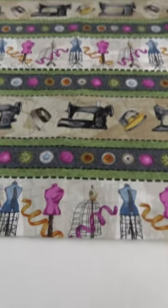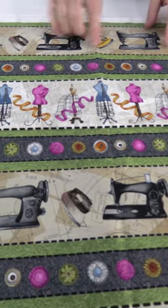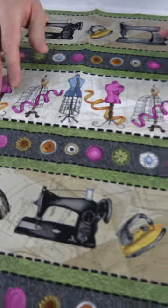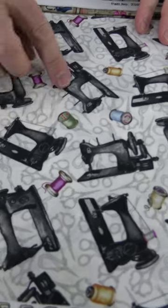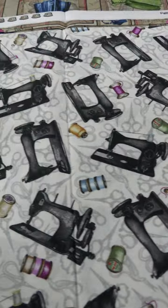Check out the fun selvage on the bottom with the different colored irons. So we start out with the stripe that kind of ties everything together — nice rows of the different items that will show on individual prints. We have the sewing machine and irons, little sketches in the background, buttons, dress forms with some rulers or tape measures. And then we move to the sewing machine print on this white ground. I like the way they have these gray old-school scissors in the background, and then some different color thread in there as well.